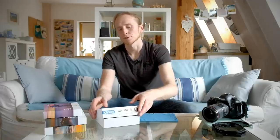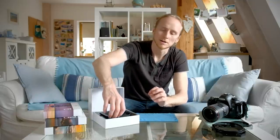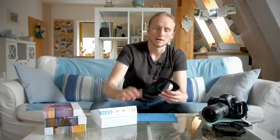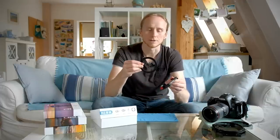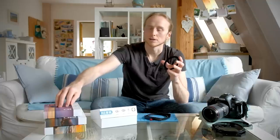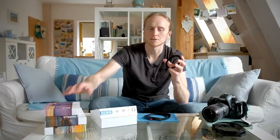Also, my Lee filters — I think I've had them for six or seven years now. They're made of resin and they're beginning to get some scratches, so they were very good but I needed new filters anyway because of those scratches. So I had a look around for alternatives and I came across this KASE system — it's called the K6 system. I purchased it because it tries to combine a polarizer with GND filters in a way where the polarizer will be behind the filters. I also purchased the glass ND and GND filters from KASE, the Wolverine series, and with everything in glass this should not introduce any polarization problems like I was having with the resin filters.